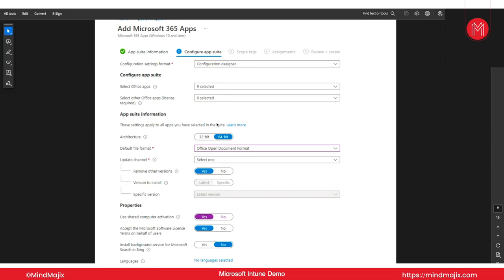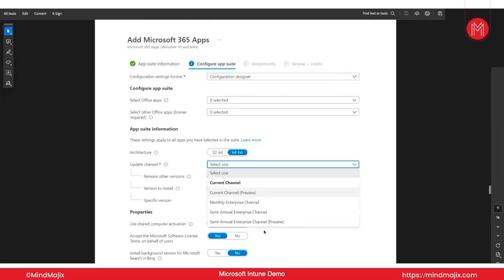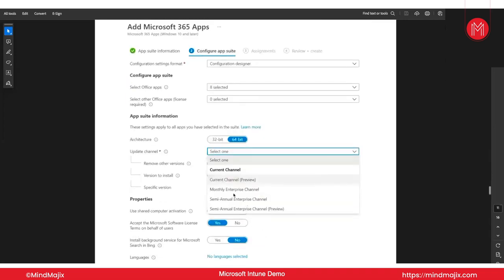Microsoft license agreement. Next is Bing. The search option in the background for these Office applications will be Bing. If you don't want that, you can change it as well. The last option is languages. If you want to install multiple languages for the end user, you can select that as well, such as French, Spanish, Norwegian. You can select that the language will be installed along with English. English will be the default one, but it will also install multiple language packs, which users can change as and when they require.